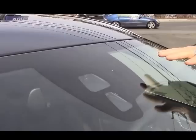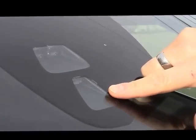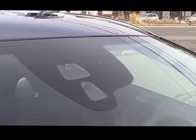The whole technology sits up in the upper part of the windshield here, and what you see here is laser-based technology. This feature actually throws a laser out in front of the car, can see the metallic surface of the vehicle in front, and sends back information to this receiver, doing that thousands of times a second. The feature works between 2 and 30 miles per hour. So it's an auto braking feature: if we're getting too close to another vehicle and we're not paying attention as a driver, at the last second it slams on the brakes all on its own to help avoid that accident.